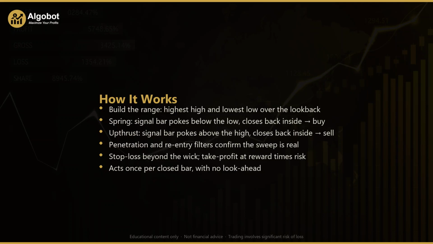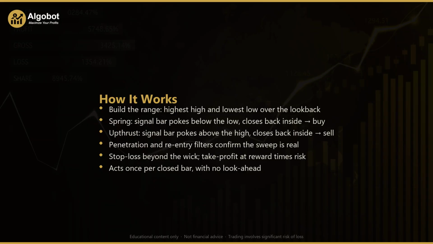On every tick, the strategy first checks whether a brand new bar has just completed. It only acts once per closed bar, and it always evaluates the bar that just finished, never the one still forming. This avoids any look-ahead bias. It also checks that there are no open positions, because this strategy holds just one trade at a time.